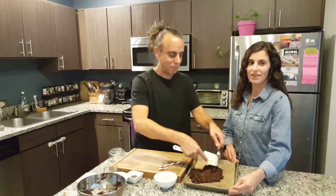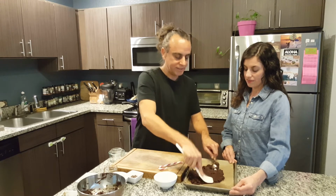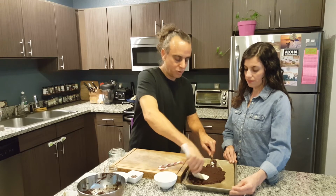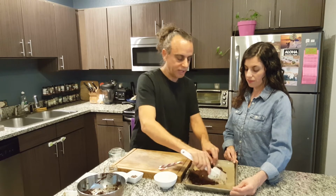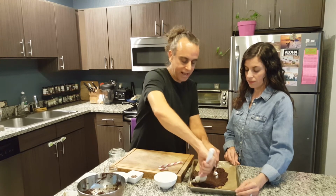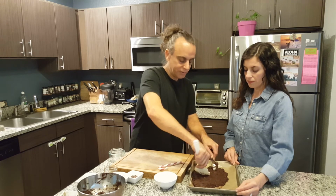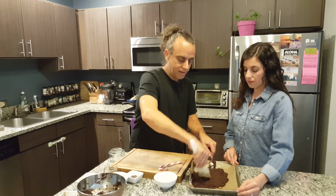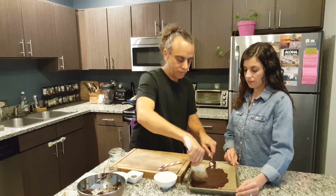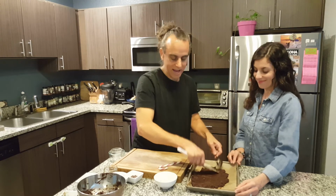It's going to be a pretty thick bark. And you just want to press this down pretty thin. This is going to be broken apart. So once the liquid, like the maple syrup, touches the chocolate, you're going to want to try to get that spread out as fast as you can. This is a little pliable at this point. And then we're going to keep it in one big piece like this. I'm doing about a quarter of an inch deep. Thank you, doctor, for holding that.